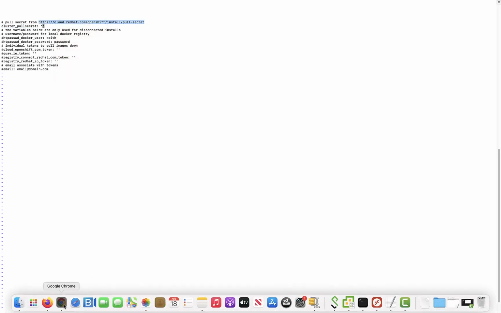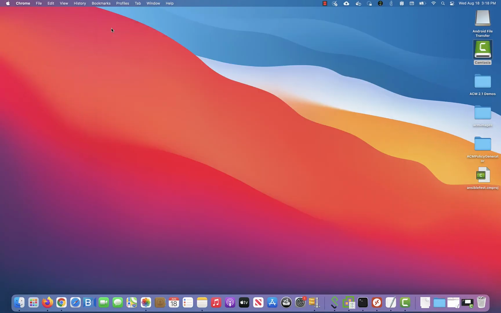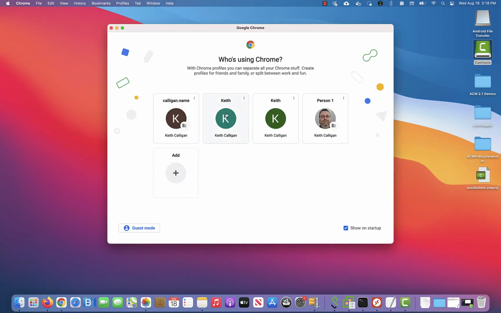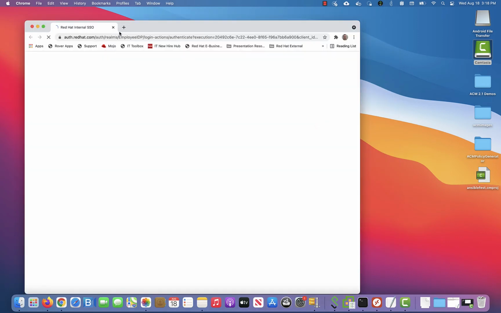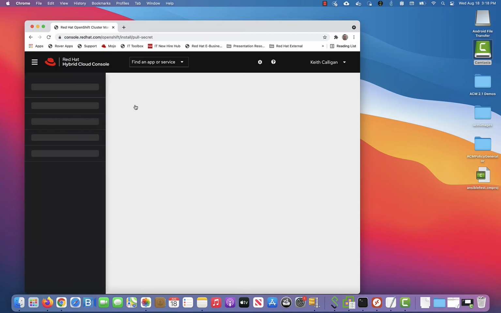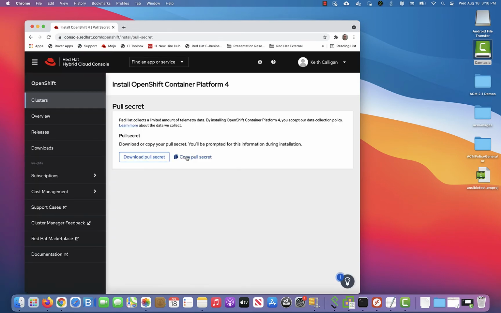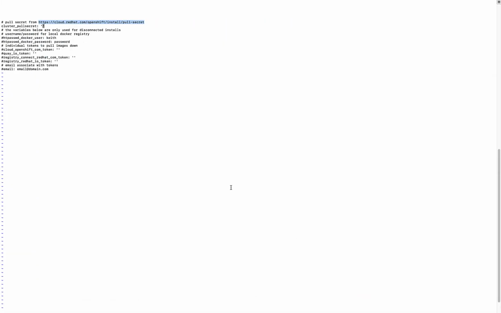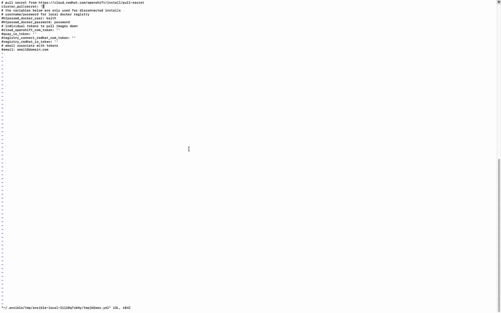And what you want to do here is get the pull secret that you have from Red Hat, and I provide the URL here. So if you go to cloud.redhat.com, I'll go to this URL. I'm not going to show my pull secret in this example, but I can show you where it's at there. So if you log in here, copy the pull secret and just paste it in the middle of these contents, in the middle of these single quotes, you'll be in good shape.